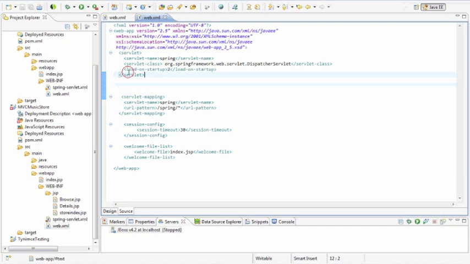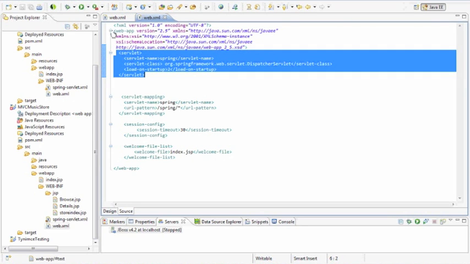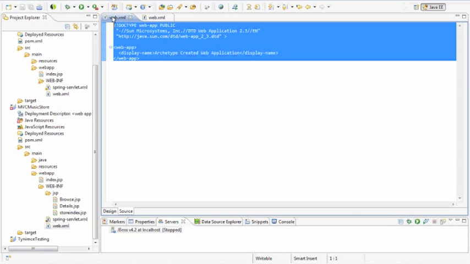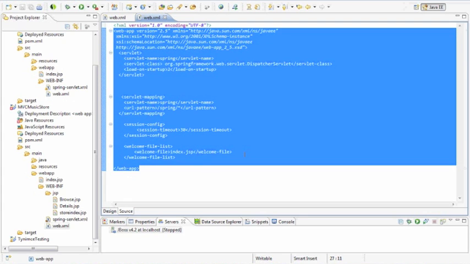Servlet, I think this one we have already, but the display name, no. From web app, right? From here to here we have to change it. We have to put everything.